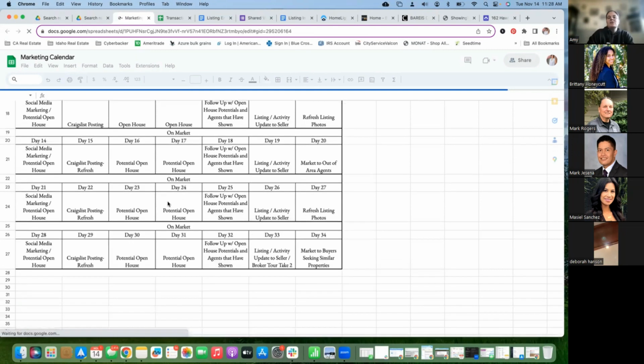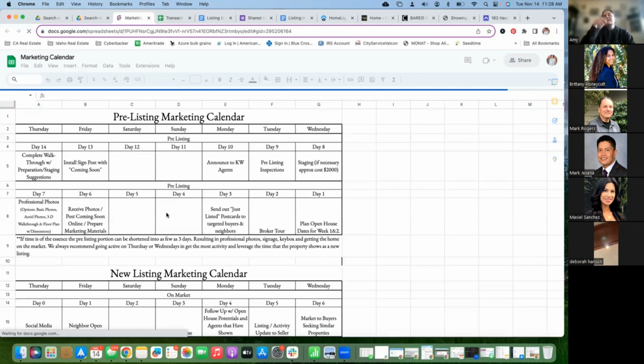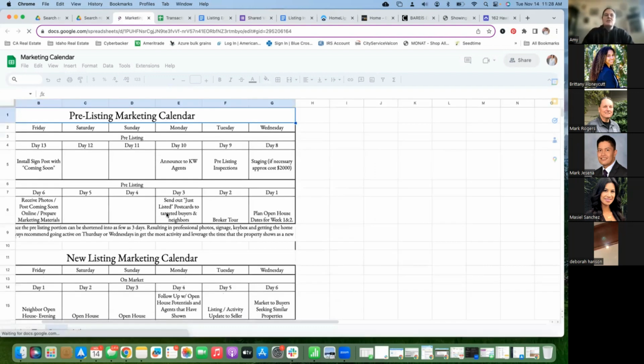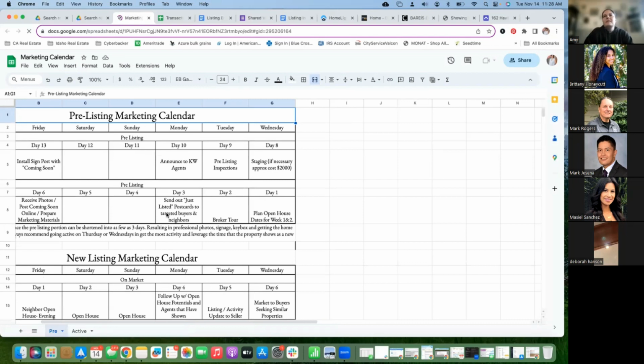If you're not getting enough showings, usually if you're not getting any showings, there's definitely a problem. But usually if it's less than 3 or 4 showings a week, I'd probably relook at that market analysis report and make sure your property is priced appropriately, and see if we need to do any sort of price adjustment. The other thing you can do is call around to other agents that have properties for sale around yours and ask them what kind of showings they're getting, just so you can compare. Ask for feedback from them.